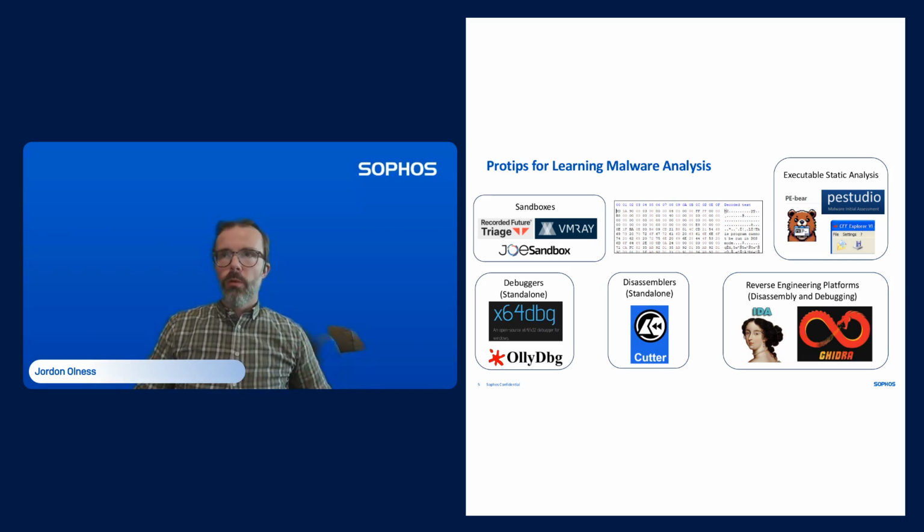When you move to a reverse engineering platform like IDA or Ghidra, you're going to be combining these kinds of skills in a way that, if you don't already have those skills, trying to build them all at one time is going to be very difficult. So when you open up IDA and Ghidra, you're going to be presented with a whole pile of windows all over the place telling you all sorts of different things, and it can be really overwhelming for new analysts.